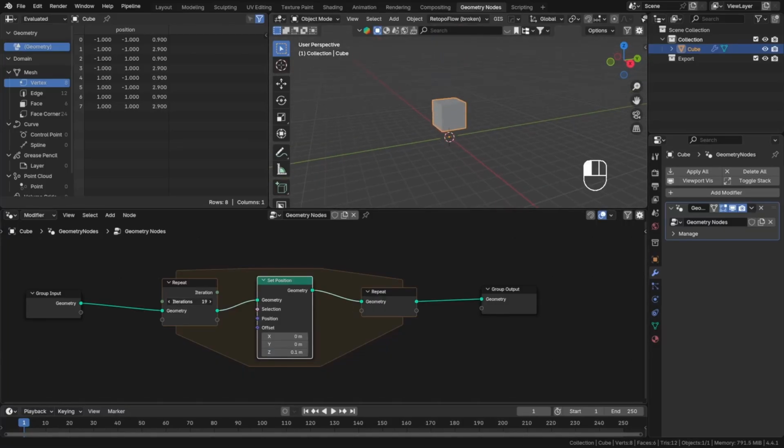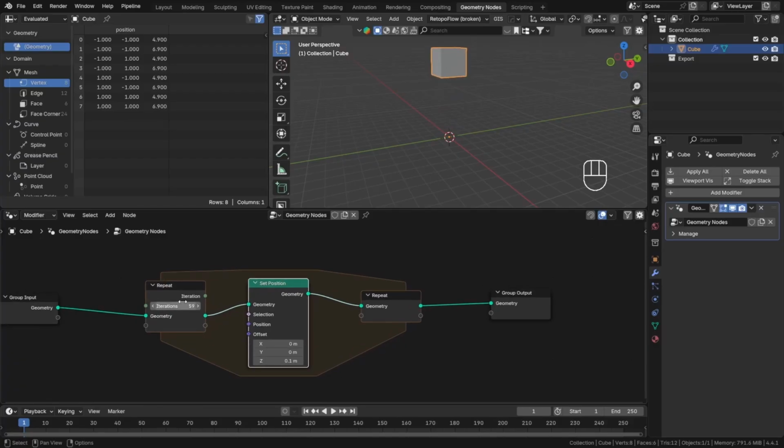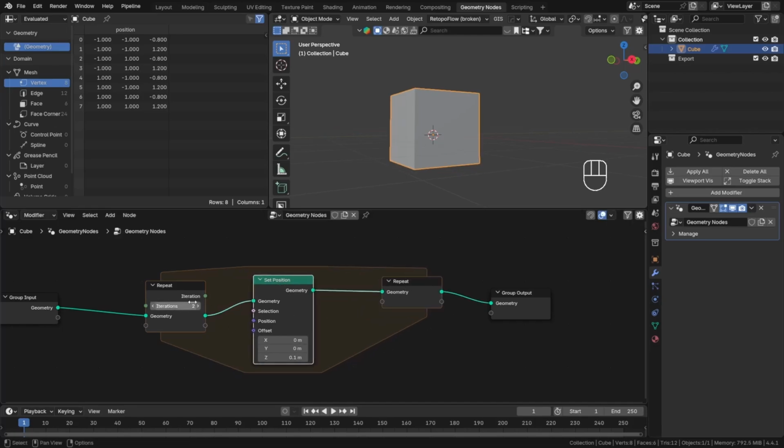And now, if we change the iteration number, as you can see, we are offsetting our cube more or less. What is happening is that in the first iteration we are offsetting the cube by 0.1 meter, and then this offsetted geometry is taken from the end of the zone to the beginning. In the second iteration we are offsetting the cube once again.